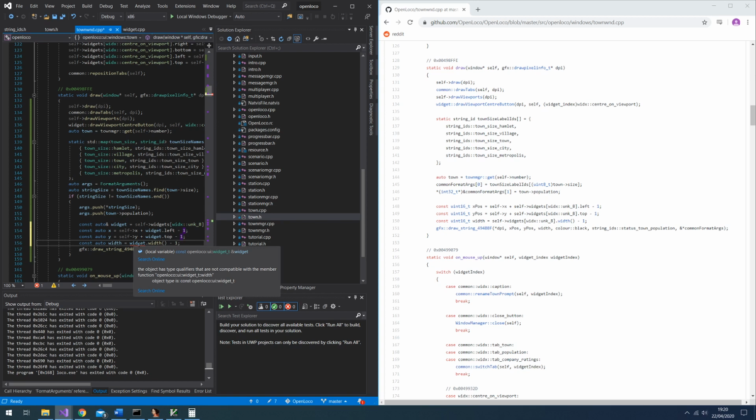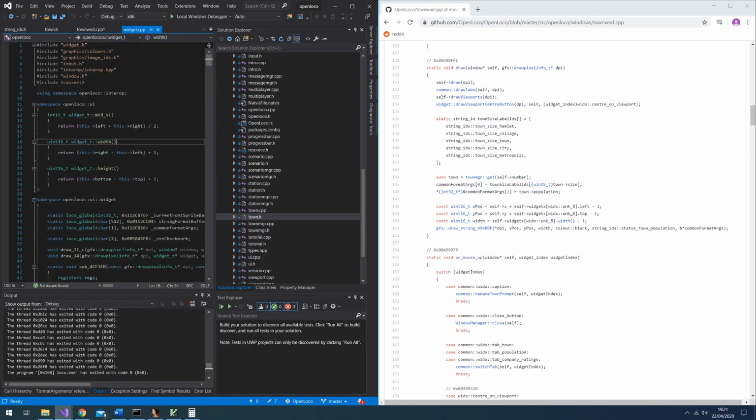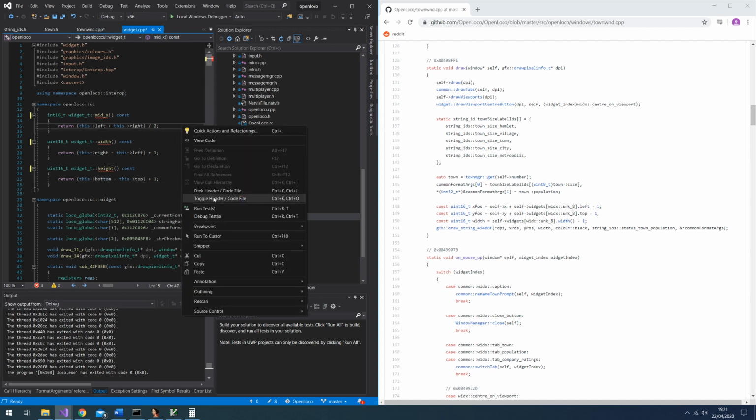Why is it not happy? Oh, it's not happy because we passed it a const, and this is not a const function. But it is. So whilst we're here, let's just add const to all of these. Const in this means that it's not modifying the variables that the class has.